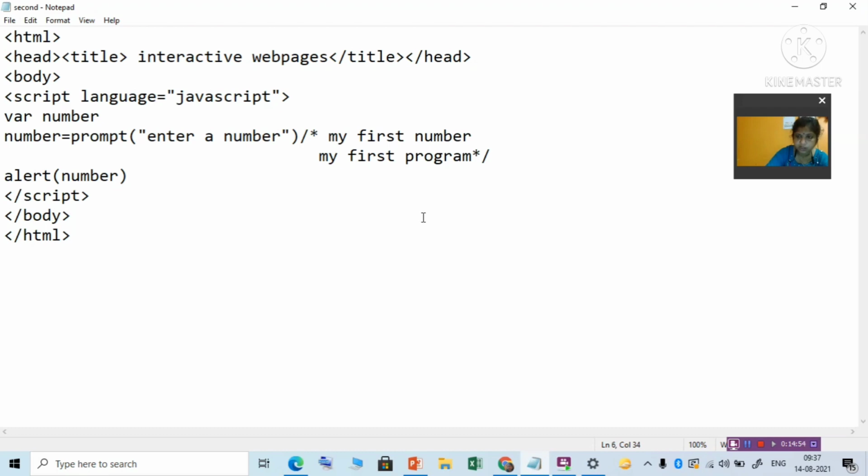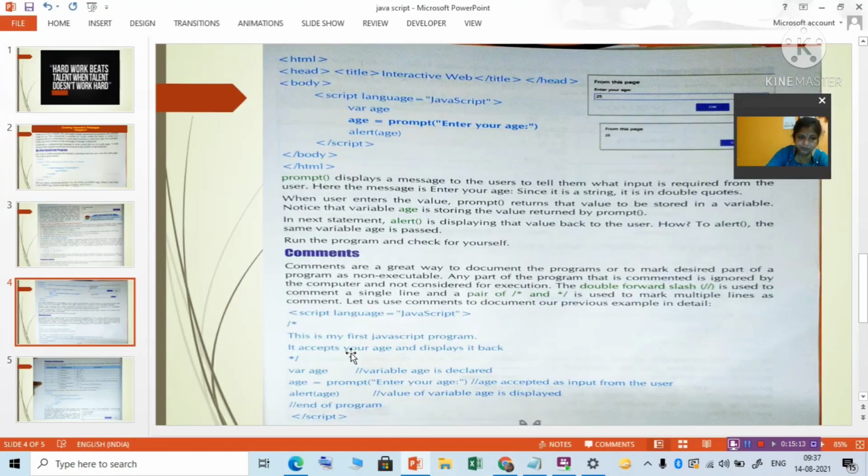If you store the comment as a simple short comment, then you can give a double slash and write it. If you want multiple lines, then you give a slash and then a star, and end with a star and a slash. Beginning slash and star, end star and slash. Okay, this is all. And then what is next?